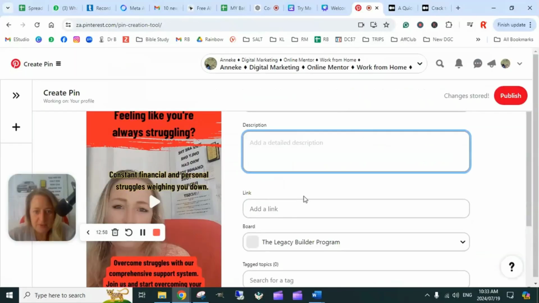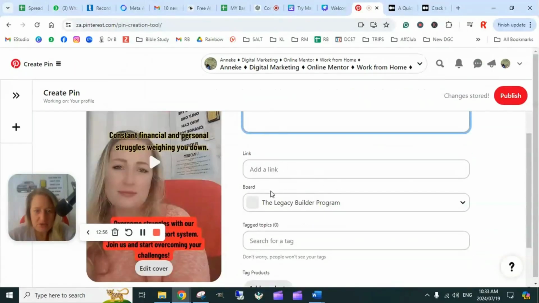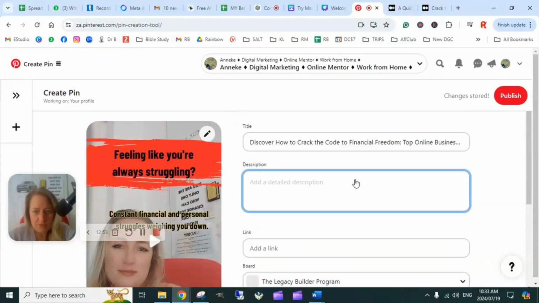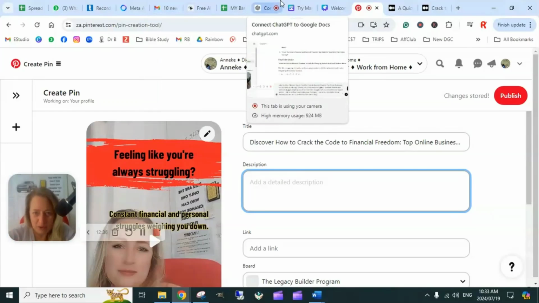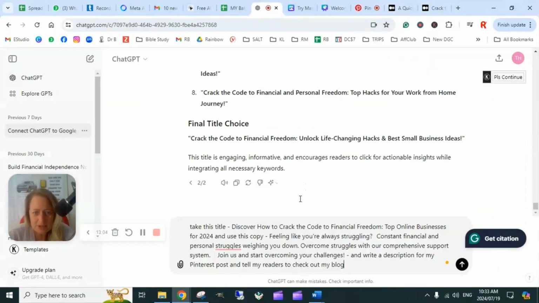So guys, what I'm doing now is I am generating my script for the description that I want to put in here, right? And I kind of want to add some of the keywords in here as well, especially those ones that I knew were high ranking. Remember, the ones that I chose and incorporated inside of my blog. Now I'm waiting for ChatGPT. Let's just see. It is going to take all of that.